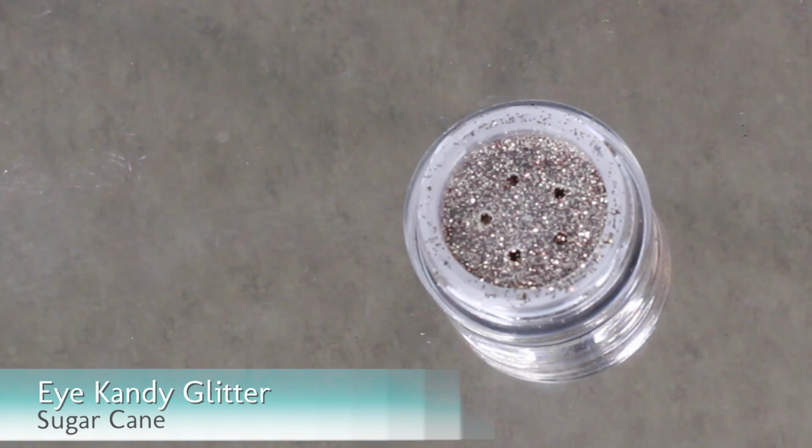Okay, now that the brown is down, we get to put in a little bit of glitter, and this is what makes it like the summer nights, a little pop, a little something special. I'm using the Sugar Cane, I think is the color. It's by Kandy. It's a glitter. You guys can use any glitter that you want. I went with kind of a taupey brown color.